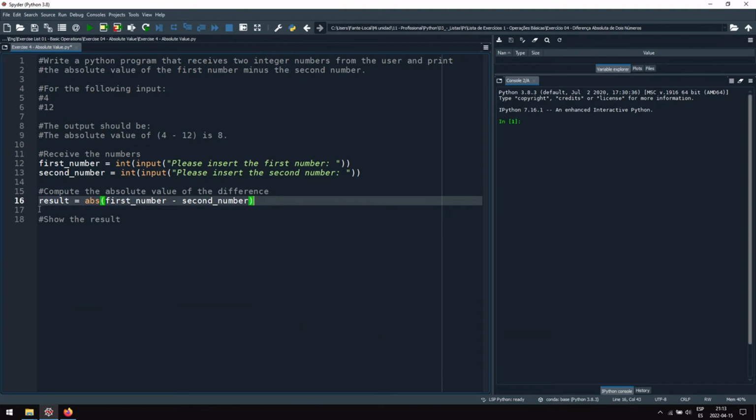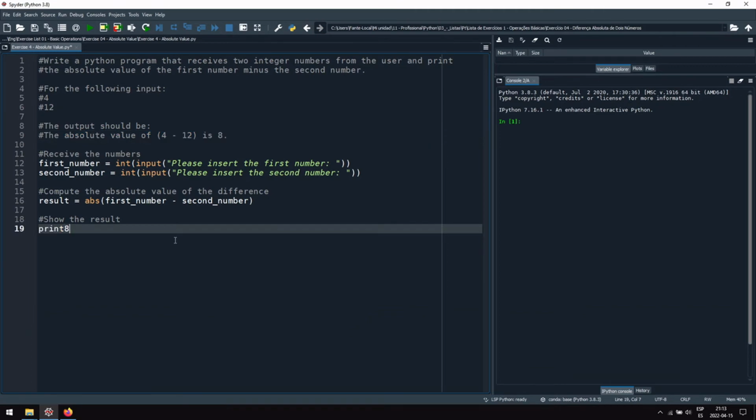And we simply show the results as instructed in the example they gave. For example, the input of 4 and 12, the output should be: the absolute value of 4 minus 12 is 8. So we print the results that we are asked for.